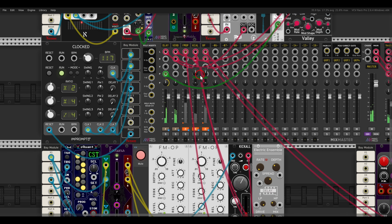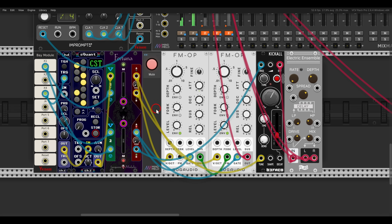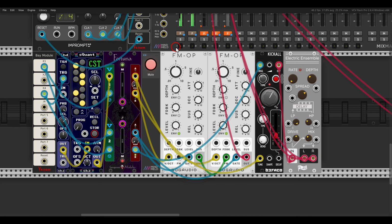This works great also with CV, right? So here I have a pitch sequence and a trigger sequence. In this case it's just the clock, right? We have 2 channels, and again I'm using this to route the sequence and the clock to 2 different voices, an FM voice with 2 FM operators or Kick All.